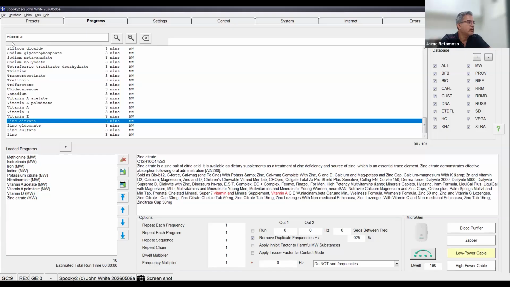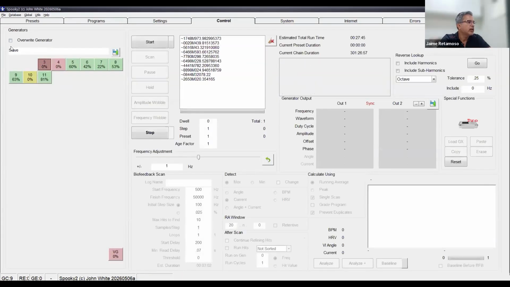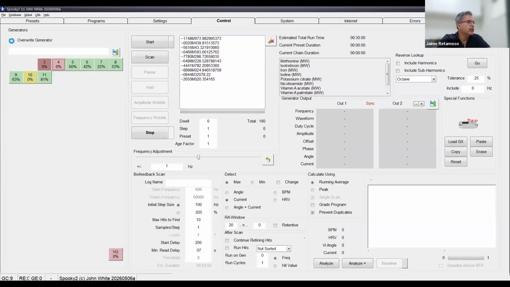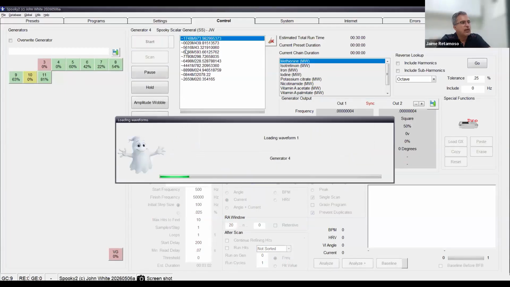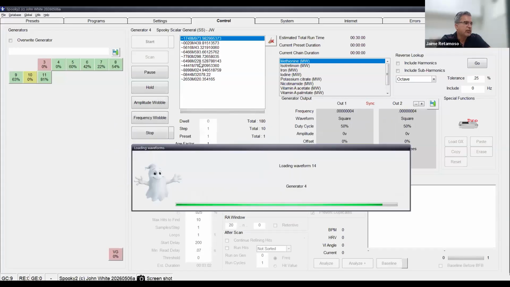Then you come to control. This is where the Spooky device is, and I already have this. So I just start, and I'm starting to run the imprint of this information into water.